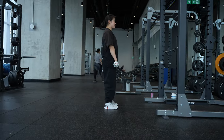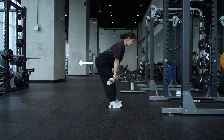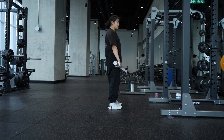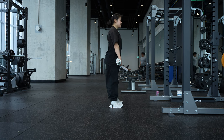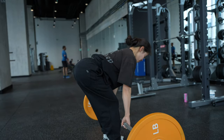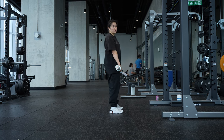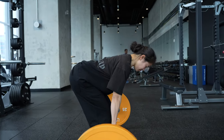Starting the movement, have a nice tight core and push your hips backwards — the bar stays close. Keep a neutral spine with your gaze just in front of you, down to about shin height, then come back up tight and squeeze. The deadlift is a hinging movement at the hips — the only movement should be in the hip area, not a bending movement with the legs. Knees stay relatively the same. For beginners, don't squeeze into hyperextension; stay tight core, tight glutes, and keep a neutral low back.